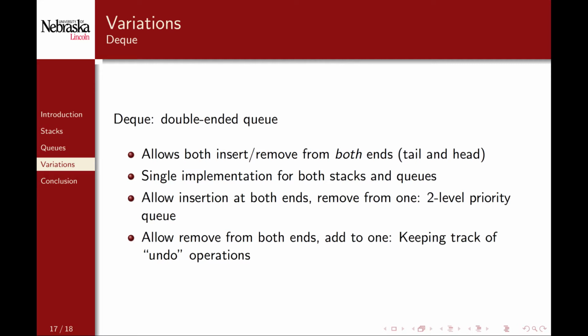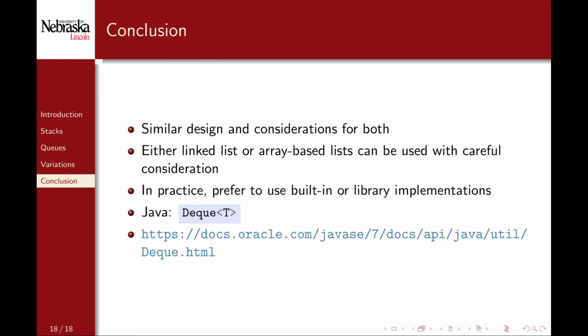Removing from both ends and adding to one gives you a bounded stack implementation, where the oldest items are removed from the bottom of the stack to make room for the new ones at the top. This is used in applications to keep track of operations that the user is allowed to undo. New operations are pushed at the top, so that the undo order of operations is preserved. Of course, an application can't keep track of every operation in memory, so the oldest operations fall out at the bottom.